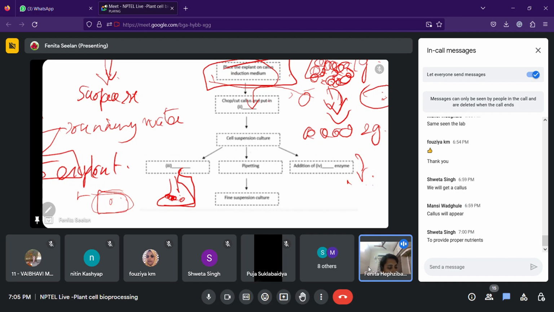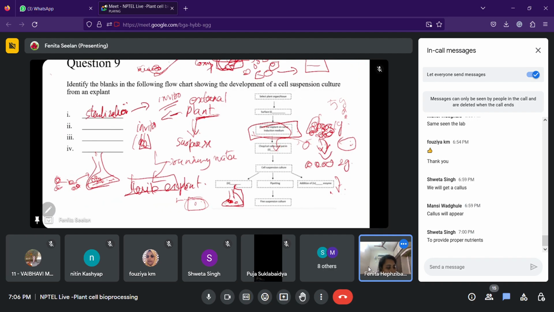You have cut and put your cells. The cells will have fine cells and aggregates also, right? Due to mechanical stress, they will be broken down into small ones, so there will be finer cells also. There will be cells of different sizes because your aggregate size varies. A small lump will be there, bigger lumps also will be there. That is the reason you are going for generating a finer cell suspension. So the answer here, the third one, what was the answer?